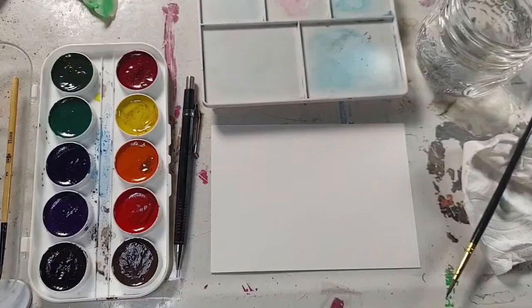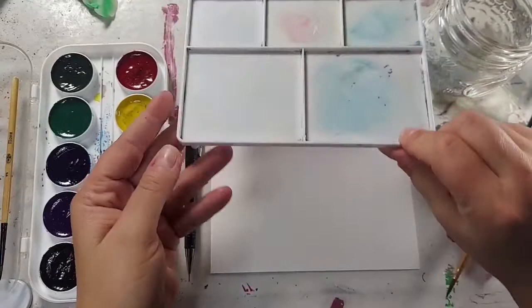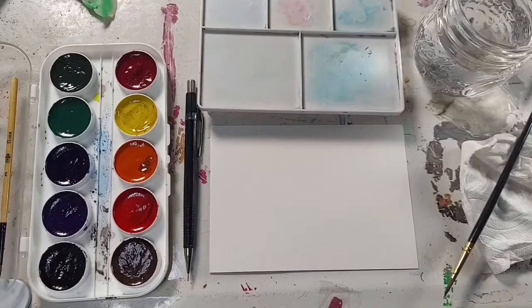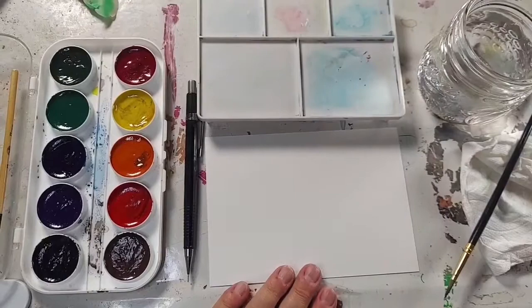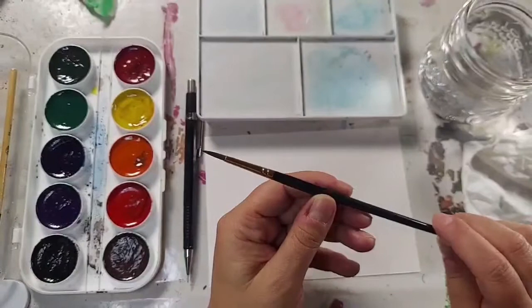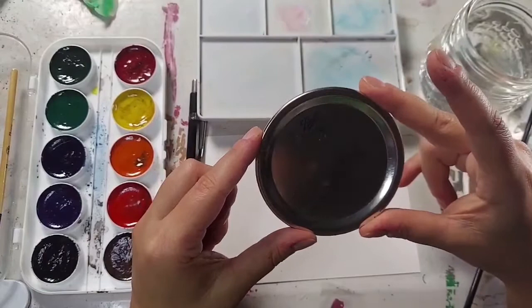The supplies you're going to need: paper obviously, your watercolor paints, a pencil — any kind of pencil — and this plastic thing is my palette. If you don't have anything fancy like this, a ceramic white plate will work great. Sometimes your watercolor set will come with a white lid and you can do your paint mixing in there. We've got a little jar of water, some paper towel, and our paintbrush. I'm using a smaller paintbrush that comes to a nice point, which makes it easy to do details. And you need something round because we're going to draw a reference before we get painting.